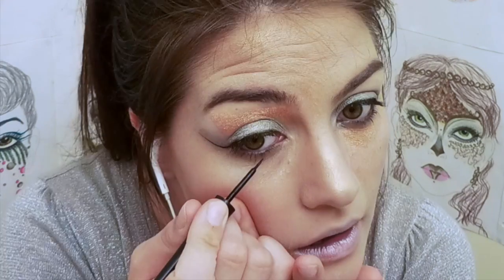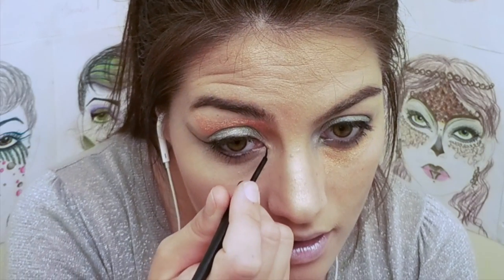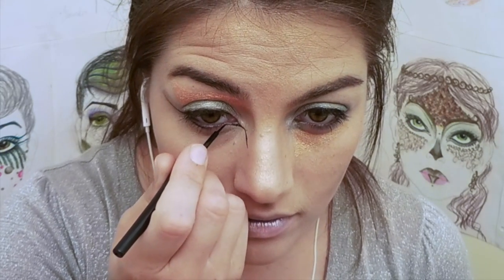I'm using the corners of my eyes as marking areas for where I want the line to curve. On the outer corner of my eyes where it's gonna curve up, and the inner corner of my eyes where it's going to curve down. The reason I'm using liquid eyeliner is because I want a clear, thin tapering off on the ends.